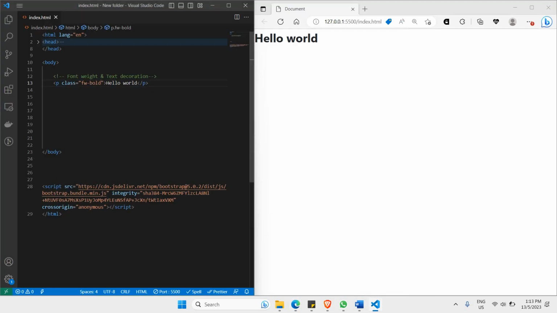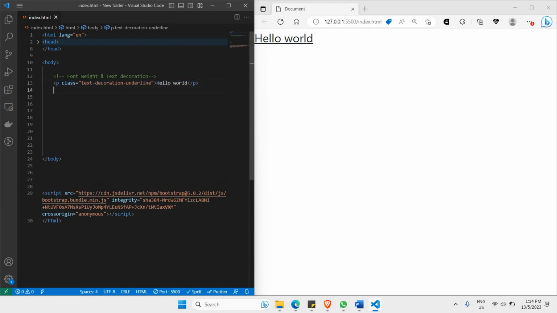So in this case, I'd like to replace this particular text right here with text-decoration followed by underline, like this. So in this case, you're able to find your text has been underlined. Next, let's make use of another text decoration styling effect. In this case, I'd like to replace underline with line-through. Line-through basically just crosses through your text right here.